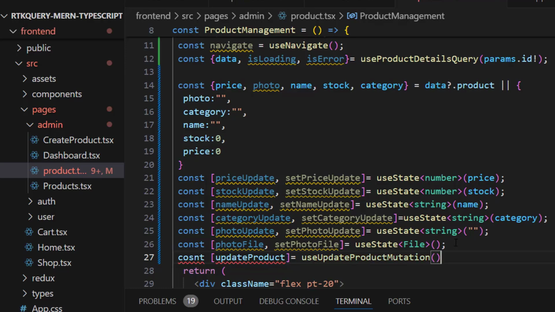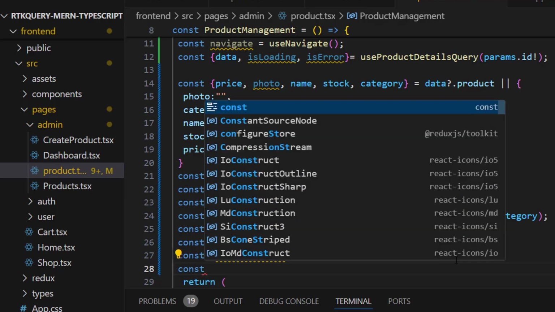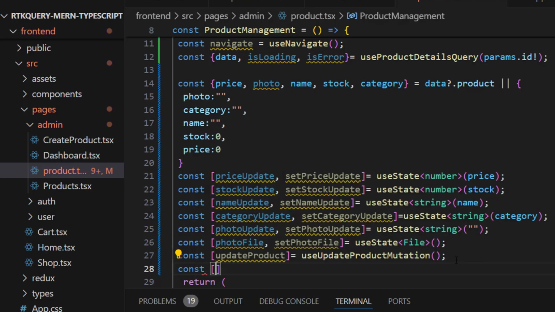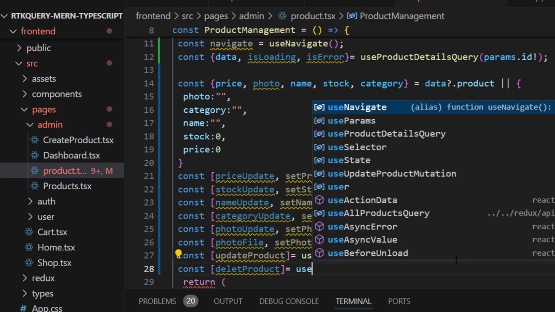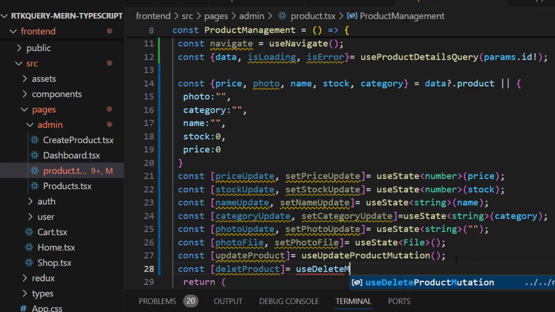So it will come from React Redux. So we need const deleteProduct from useDeleteProductMutation.